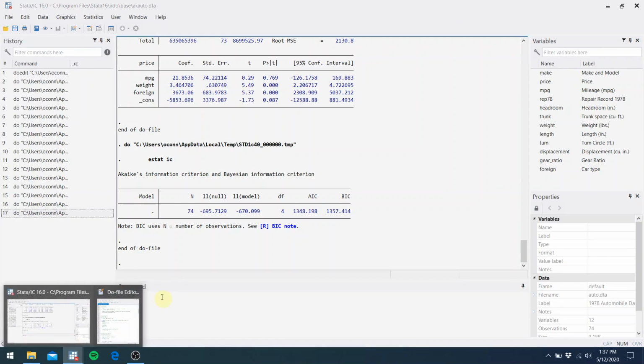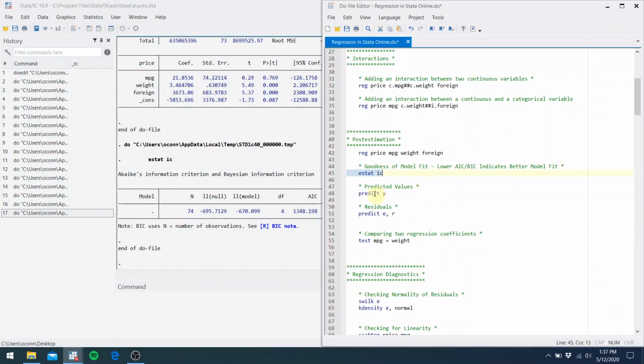And another really useful kind of post-estimation technique is the predict command. The predict command can predict a whole host of things. I would encourage you to check out the help menu with predict. But one thing that you probably want to predict are the predicted values. So the default with predict are the predicted values. And right here, I'm telling it to predict a new variable called y. And because I don't specify anything else, it's going to make a new variable called y that are my predicted values from the regression that I just ran. Okay, so we can run that.